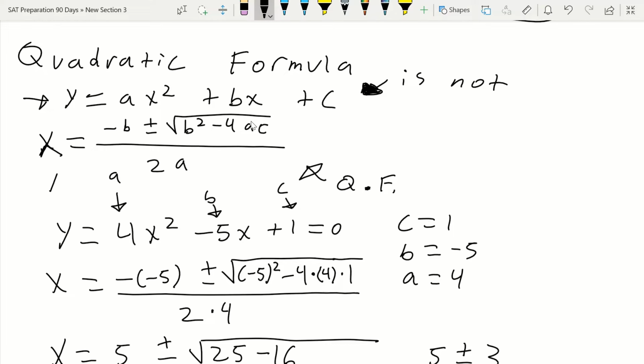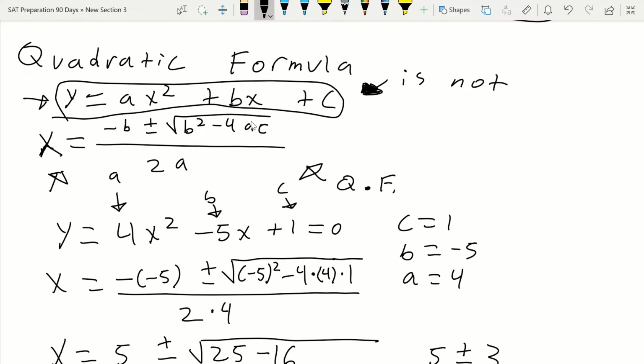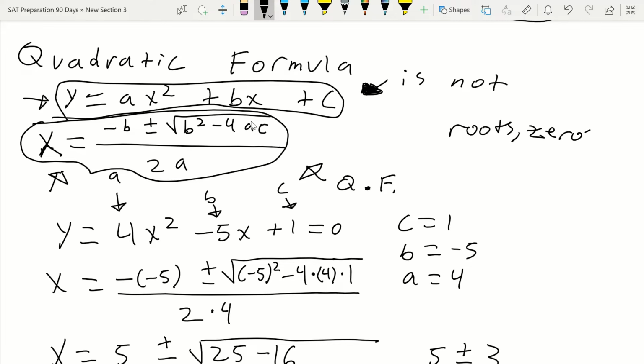If we're going to find the roots, we use the quadratic formula, right? So if we're given an equation that looks like this, we have to find the roots of it. Then we're going to use this equation right here. This is our quadratic formula. Keep in mind that there's different words for what the quadratic formula gives you. It's going to give you the roots, which are also called the zeros. If you're asked what the root is and you're given an equation like this, then you're going to want to either factor it or use the quadratic formula.